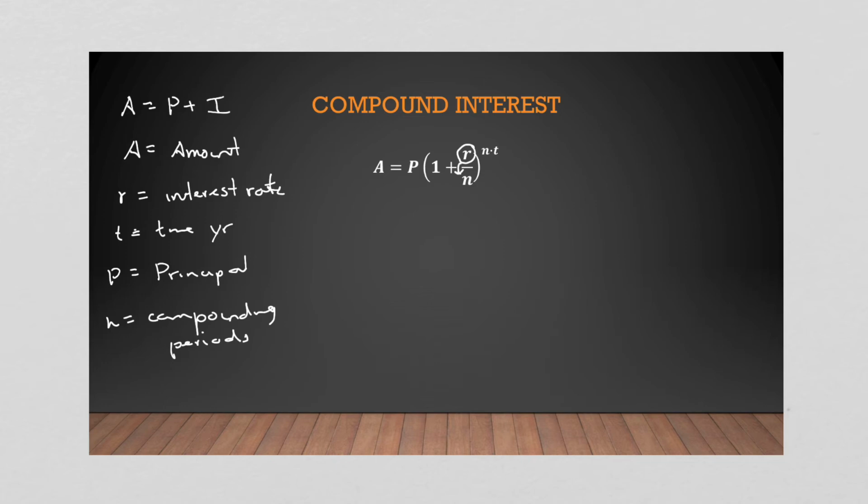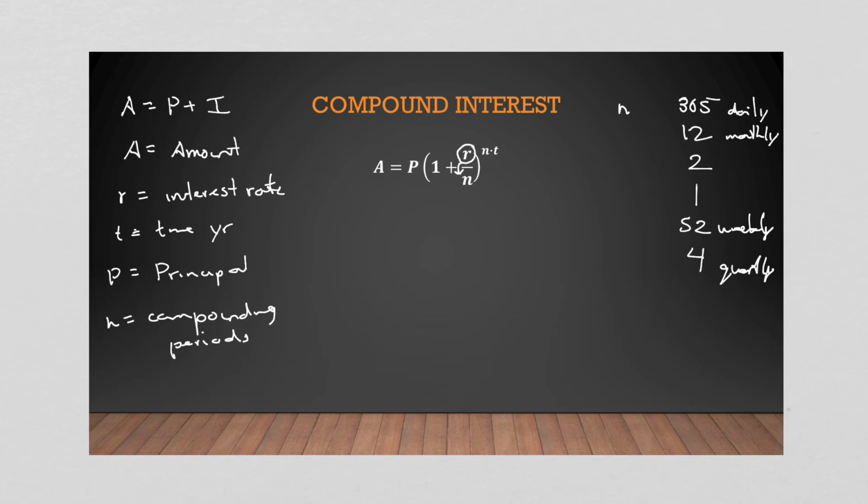So if you have N, you could have a compounding period of 365. That means it's compounding daily. You could compound monthly. You could compound semi-annually. You could compound annually. You could compound weekly. You can compound quarterly, 4 times a year. All these different values represent compounding periods: daily, monthly, semi-annually, annually, weekly, quarterly. So what happens is the interest gets accrued and calculated multiple times a year, which means you build interest on your interest. It is an amazing thing if you're saving money.